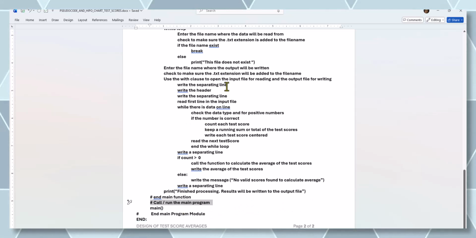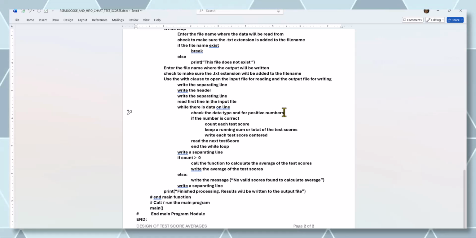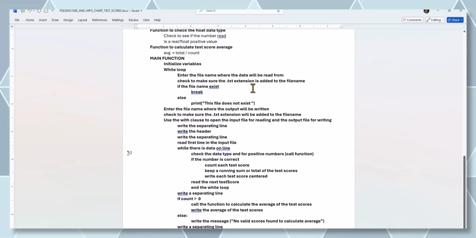And here where we say check the data file, that's calling a function to do that. So we'll just say call function for that. We're also calling a function to make sure that the file exists. If the file name exists, that's a function.